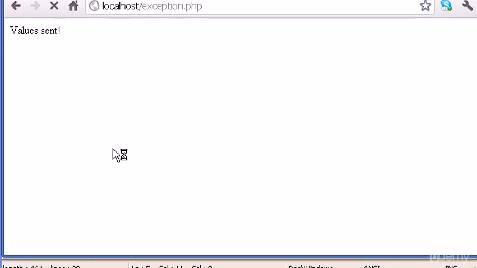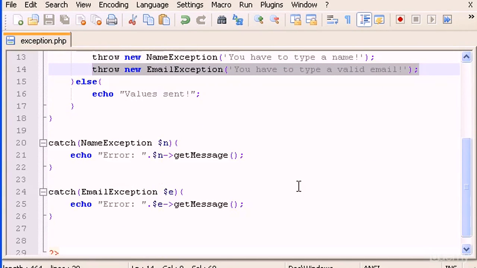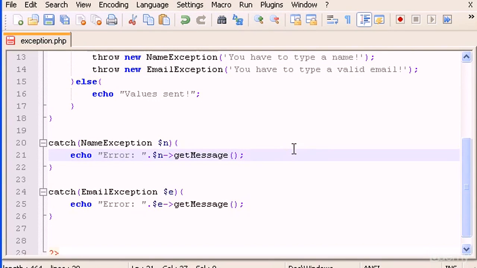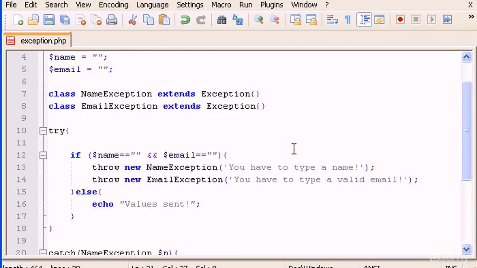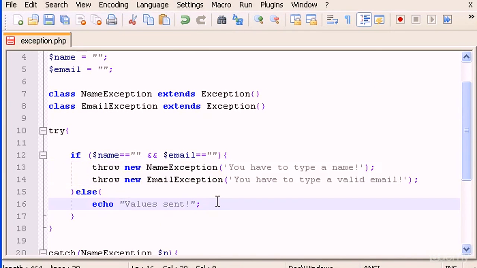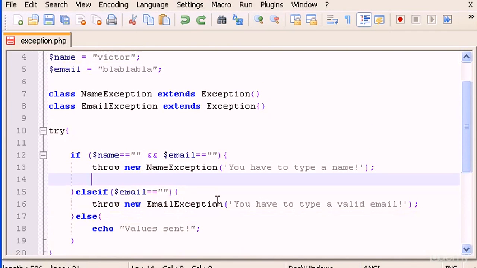Let's refresh. And you have to type a name. No. To do that, we would have to call it here. Exception. Yeah, okay, forget about it. Forget about that. Let's return back and leave this as it was before.